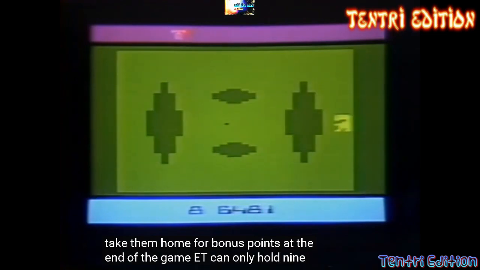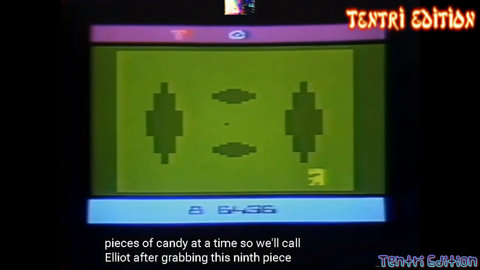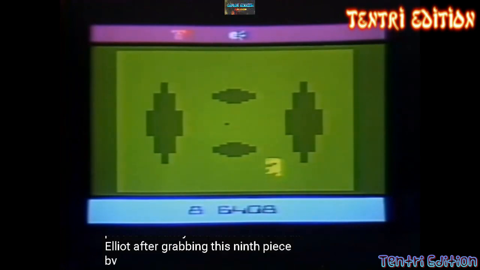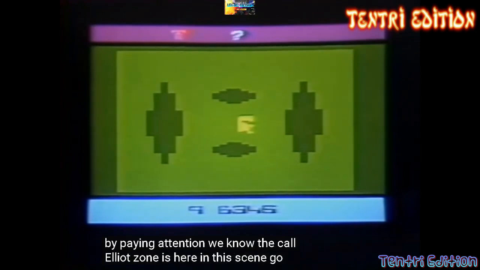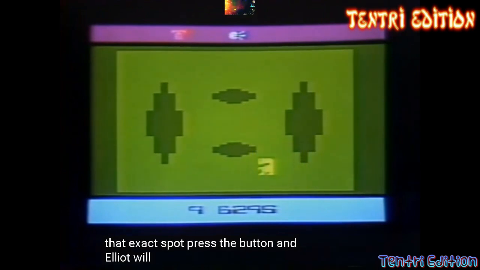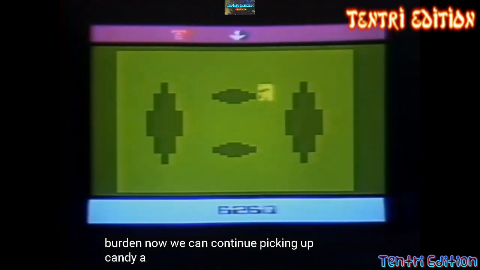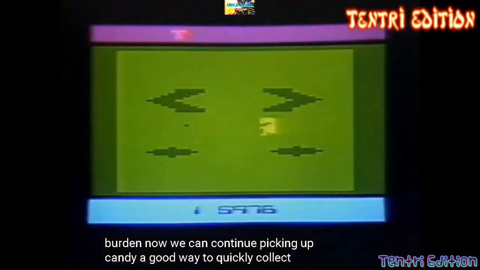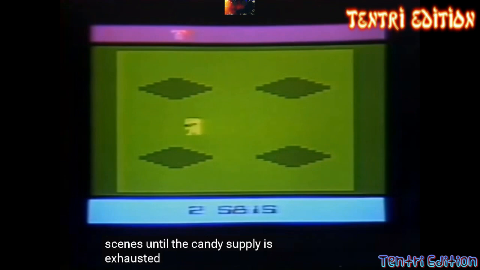E.T. can only hold 9 pieces of candy at a time, so we'll call Elliot after grabbing this 9th piece. By paying attention, we know the Call Elliot zone is here in this scene. Go to that exact spot, press the button, and Elliot will come out to relieve our burden. Now we can continue picking up candy. A good way to quickly collect the pieces is by running between these 2 scenes until the candy supply is exhausted.